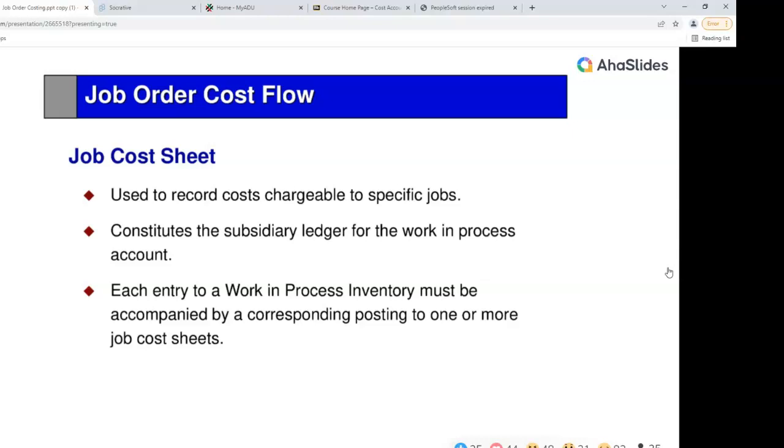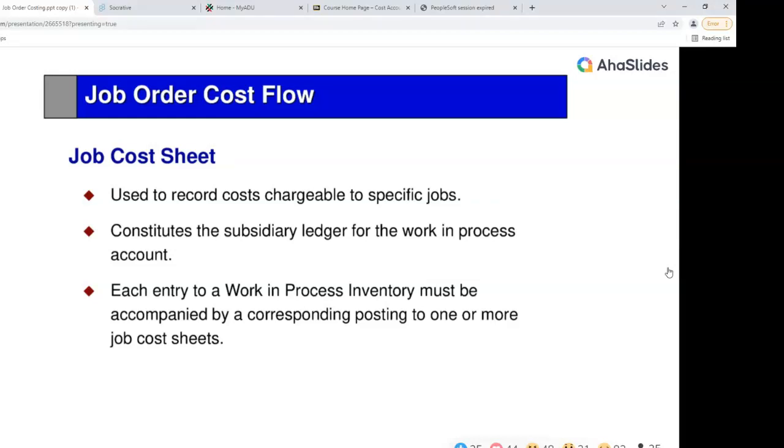So I have a general work in process account in my accounting ledger. In my accounting records, I have work in process. On the shop floor, there are 4 jobs, and there are 4 job sheets. And you'll see that if I total the cost on those 4 job sheets, if I did everything right, it will equal the cost in the work in process. So that's what they mean by each job sheet being a subsidiary ledger.